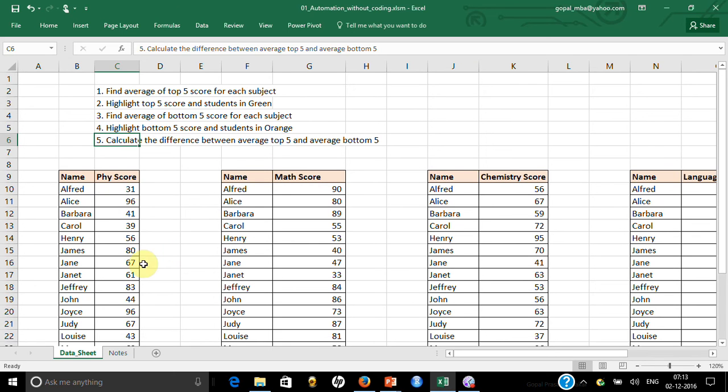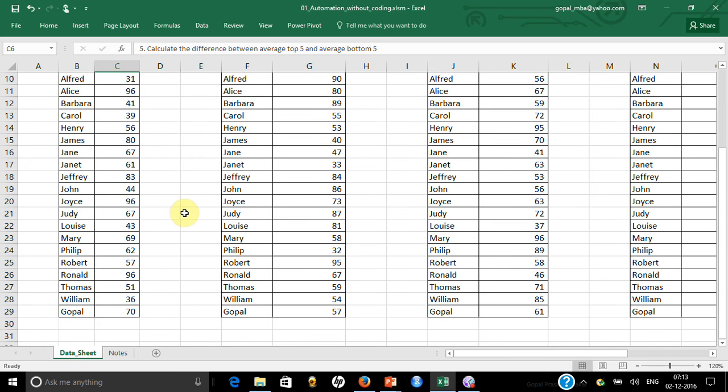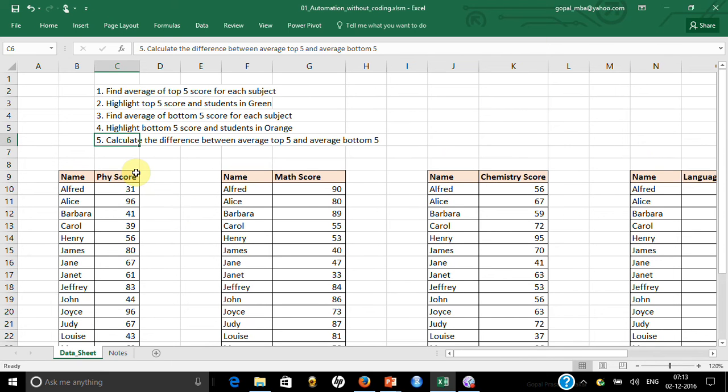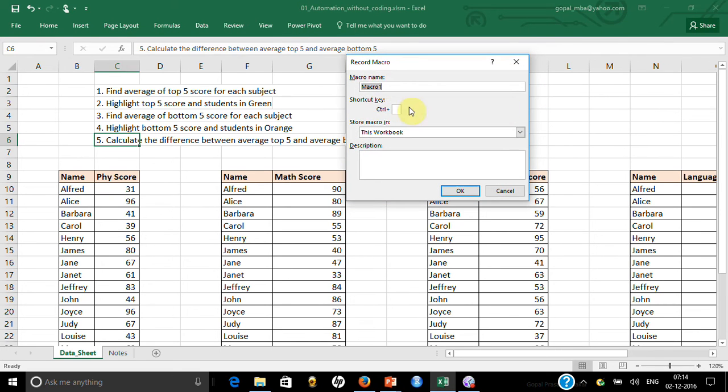If you look at it, every time you will sort it, color it, find the average, and then find the difference. Can you automate that task so that you do it only once? Let's say if you have done it for physics, you can automatically do it for math. Let me show you how you can do it, and I'll also show you how you go wrong when you use direct referencing. So I can go ahead and keep a note. This time I'm going to show you how it will not work, and next time I'll show you how it will work.